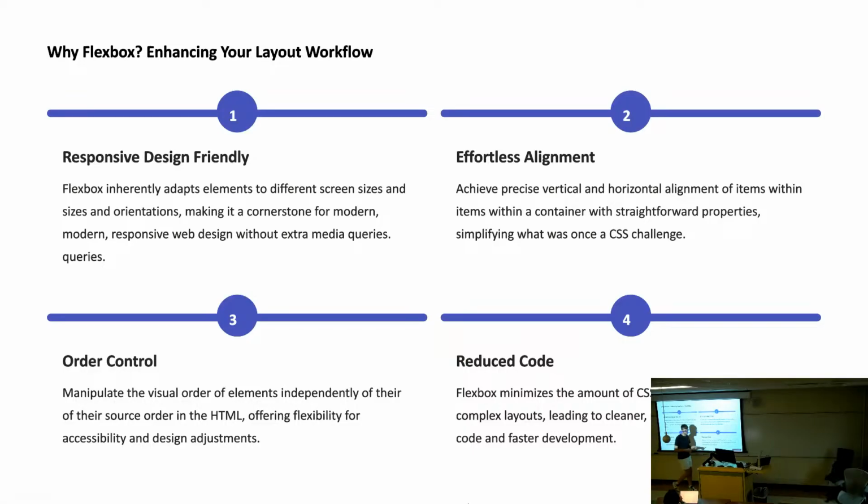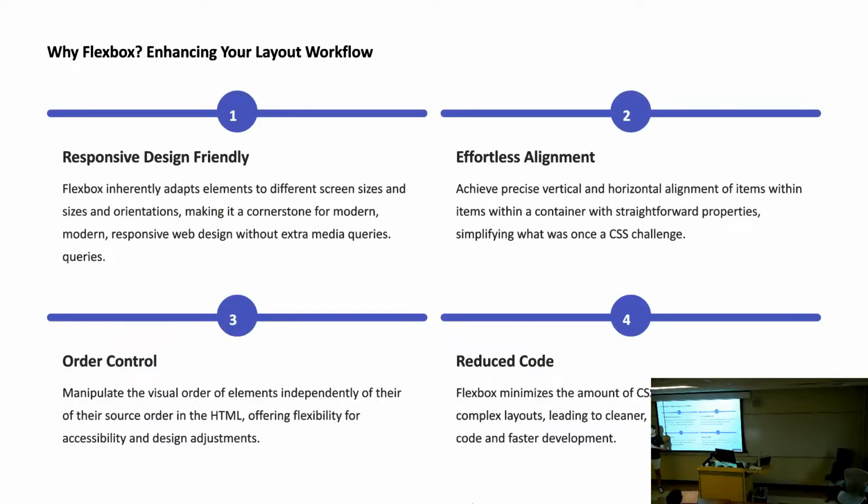So again, why Flexbox? One, it's very responsive. It will move with the window in that container to make it either shrink or go bigger depending on someone's size of screen. Two, order control. Let's say we have a div container with some words, but I want to put this sentence before this sentence. You can manipulate that without always tweaking the HTML code all the time.